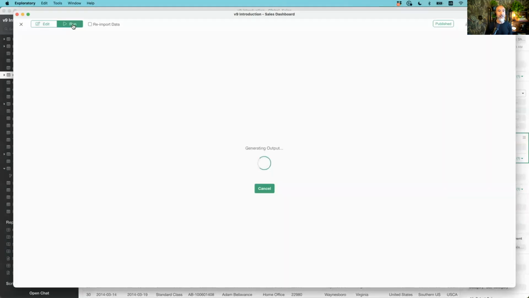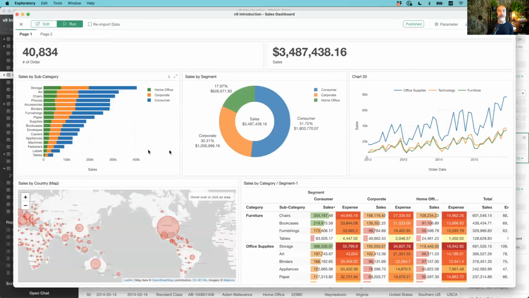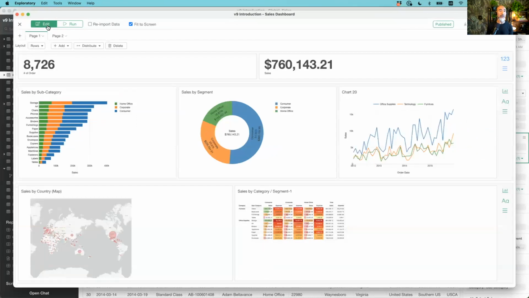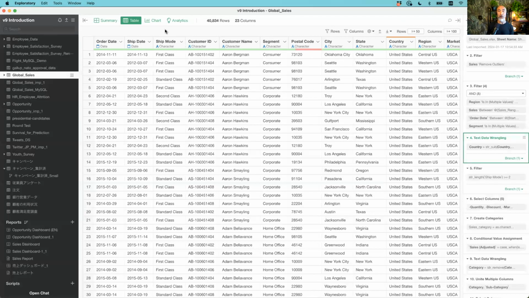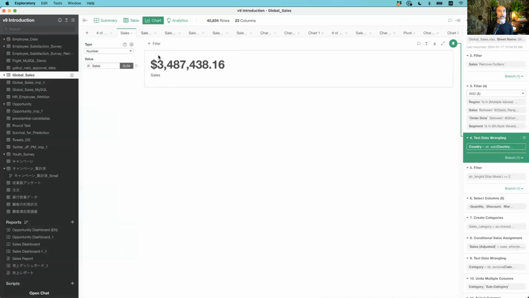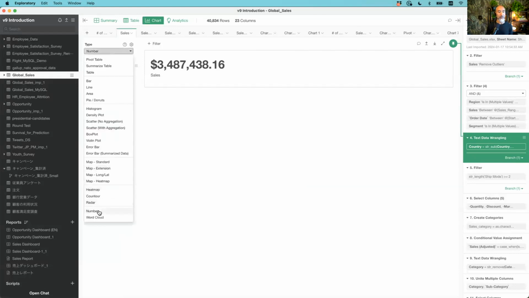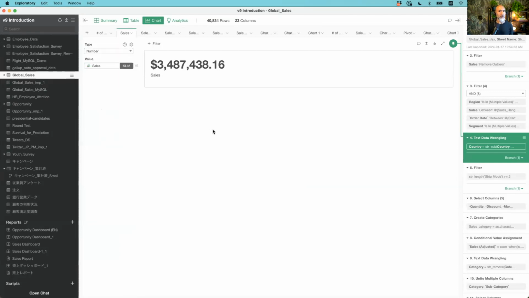Something like this, right? When you look at this dashboard, you have charts here and a map and a pivot table, but also at the top, there are numbers. You can see these as sort of a KPI or metrics, or whatever you call them. But in Exploratory, we call these numbers. So basically, you can create numbers under the chart view. You go here, and then you select Number, second from the bottom, and then you get, let's say, total sales or total number of orders and so on.